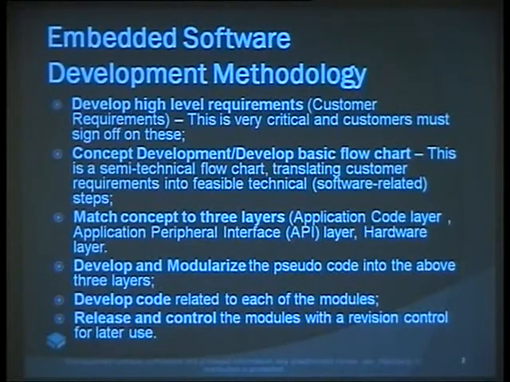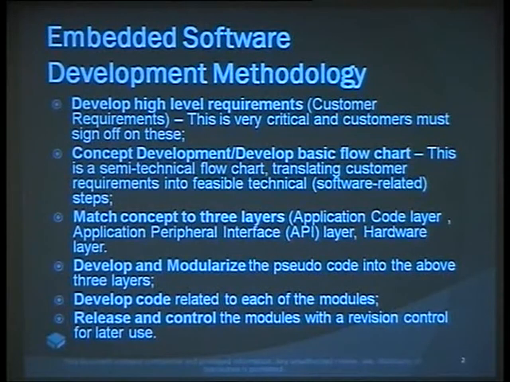We develop high-level requirements. Now here, if we don't have a customer, then the high-level requirements are developed internally. So this here essentially is a high-level requirement document. Remember I talked yesterday about the spec sheet and how to create requirements. So this essentially has created requirements for us. This document can be used to state requirements.